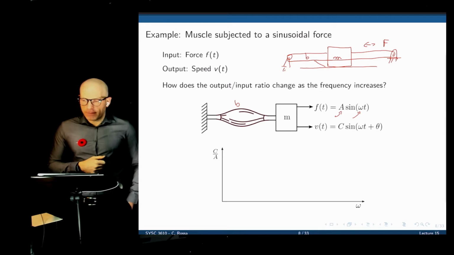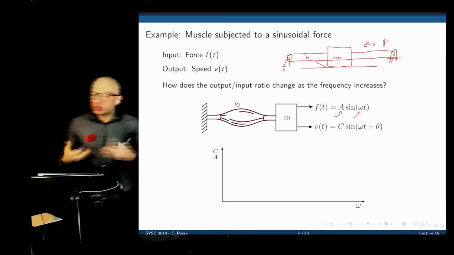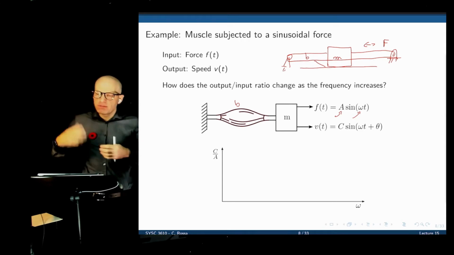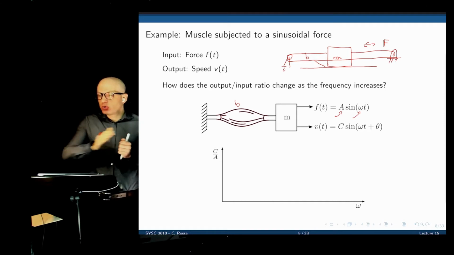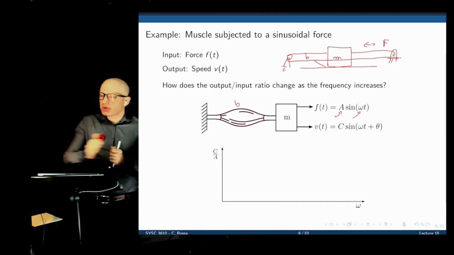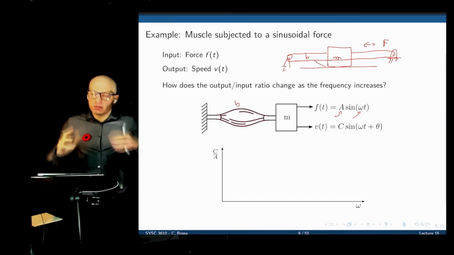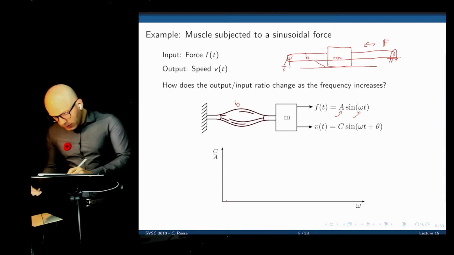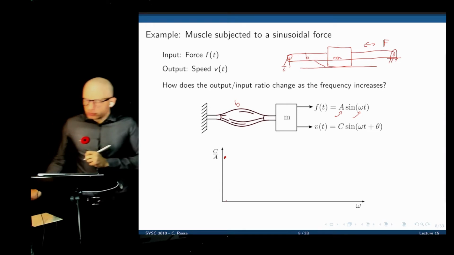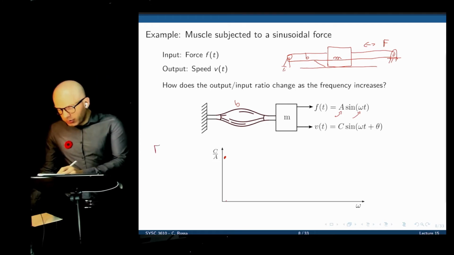Yes. So giving the system enough time to reach a steady state means that the frequency we are applying to the force is very low. Let's say you let the system go one way 10 seconds, and then it goes the other way another 10 seconds, which is the same as giving the system enough time to reach a steady state. So at a given low frequency, the system would reach a maximum speed. And now we can plot here the ratio between the magnitude of the force and the speed.